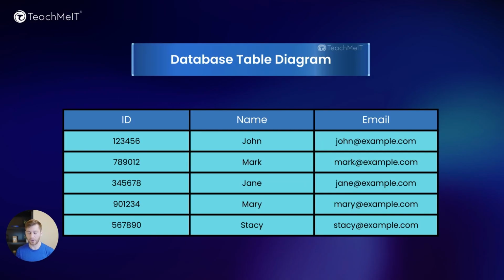Here, this is our table, and we have different columns and rows that store information. For example, here in this ID column, this stores the ID. So 1, 2, 3, 4, 5, 6 belongs to the name of John, and John's email is john@example.com. ID number, let's say 901234, that belongs to Mary, and Mary's email is here. So you can see databases, they store information, and they're rather simple in table format.